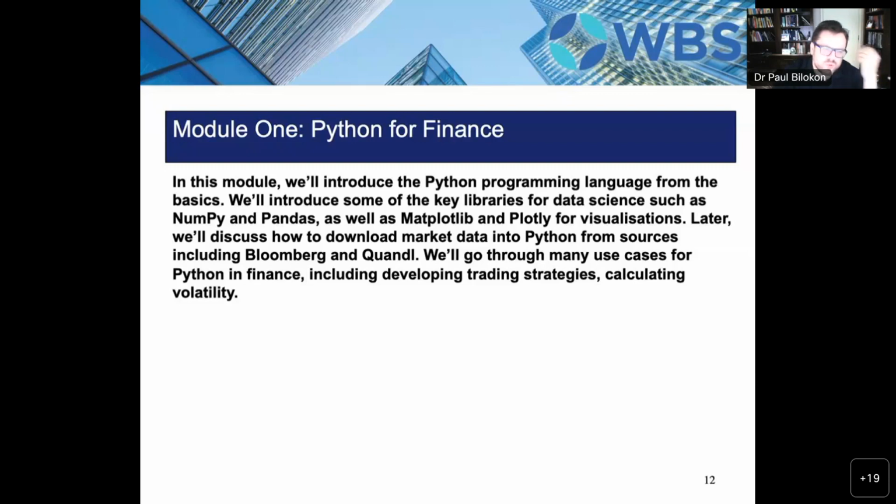In Python libraries, we talk about how to access different data sources, be it Bloomberg or Quandl, how to bring data across different fields, how to visualize the data, how to build trading strategies. That's a finance-specific application. How to compute volatility is another finance-specific application. This is delivered by Saeed Amen, a good friend of mine. We've known each other for, I think, 22 years. That's something you definitely want to attempt. You definitely want to learn Python. It's absolutely essential to be able to program in Python.